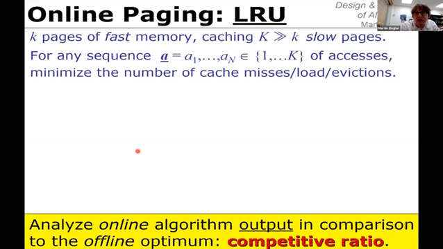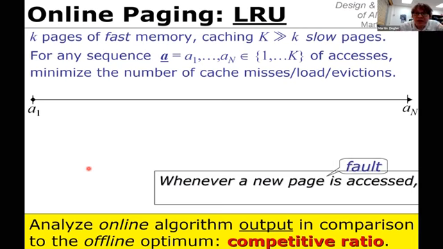So let's briefly recall the least recently used algorithm. When the cache is full, all pages are occupied, but the user program tries to access a new page. Which page should be evicted from the cache? Ideally, a page should be evicted if it's not going to be used in the future for a long time. Because if it is going to be used in the future soon, then we better keep it in the cache, right? To save another cache miss, another page fault.